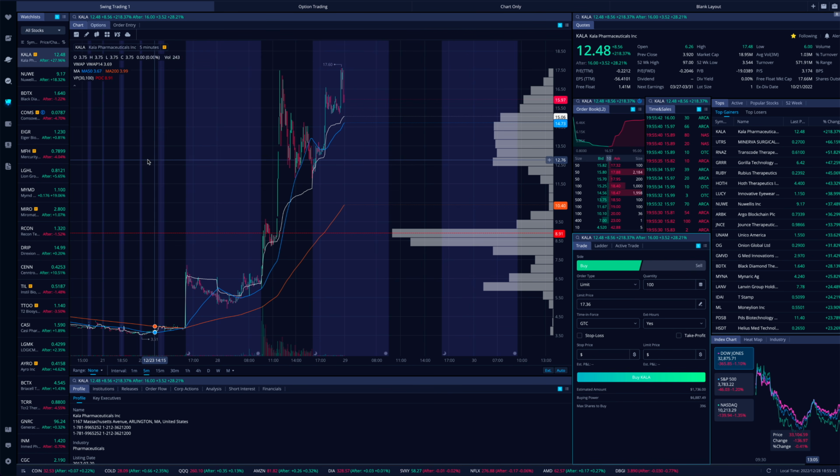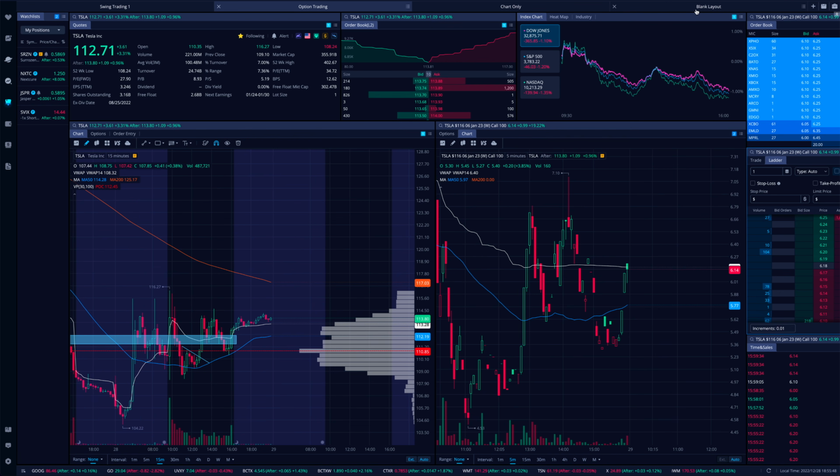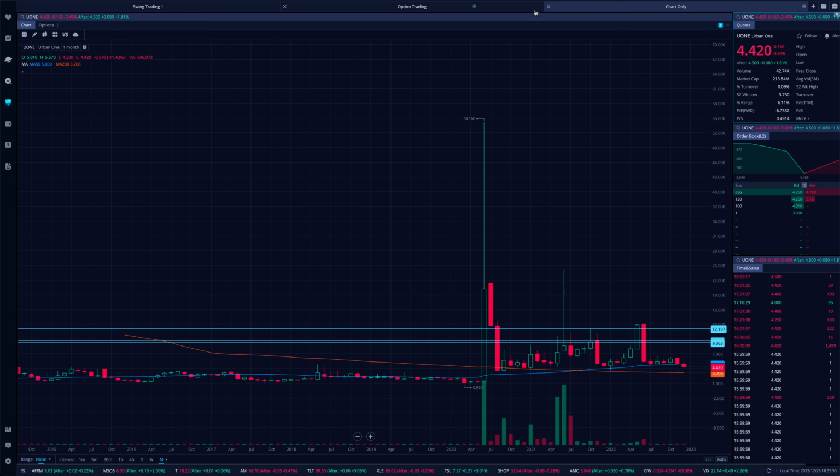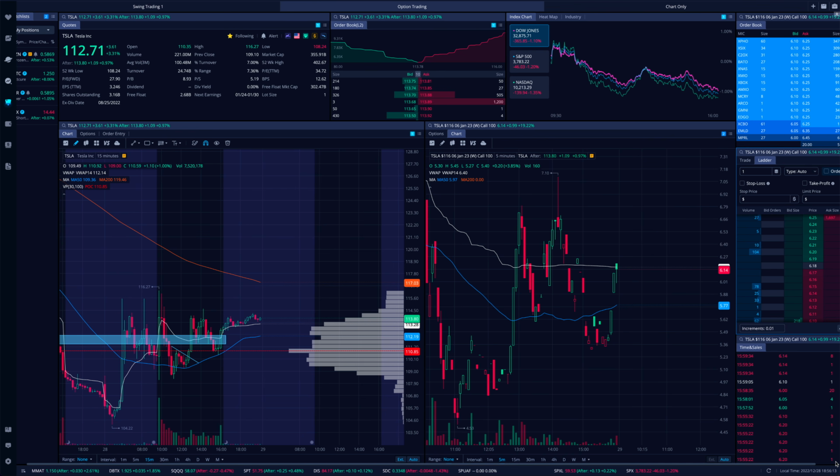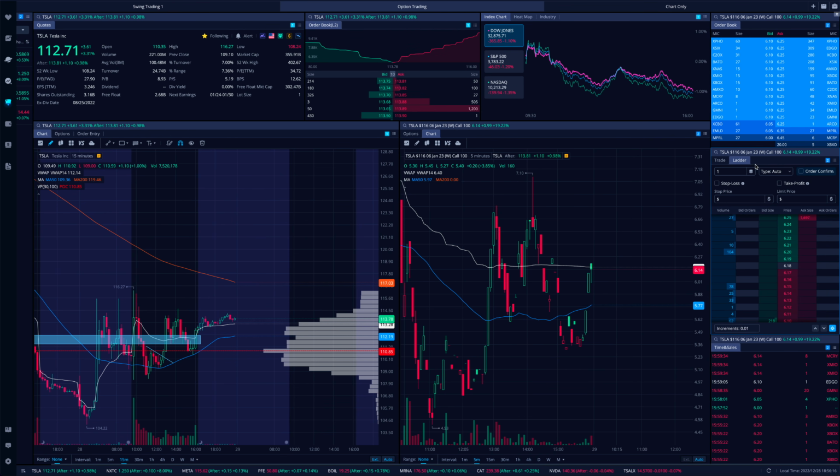Cool stuff. Let's cover the next tab, or really quick, I want to mention this too. Under the options trading tab, this blank, I'm going to get rid of this blank layout. Under the option trading tab, really quick, I was talking about the different groups. So here's an example where I have different groups. Under my watch list, I have it set to group 2. Under my charts and my quotes and my level 2, I have it set to group 1. On the right-hand side, as I scroll over, you'll see that the time and sales, the price ladder, and the level 2, or the order book, over here, are set to group 2.